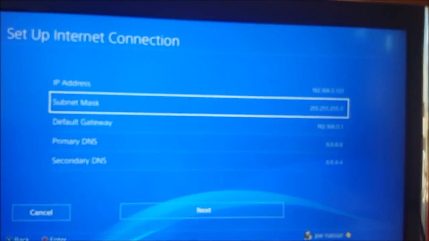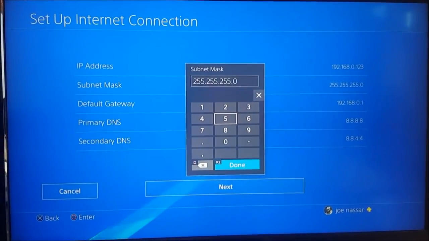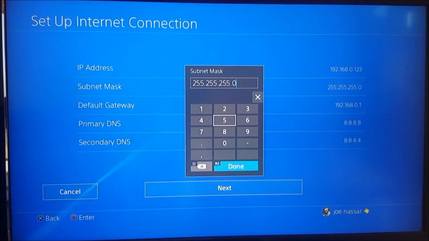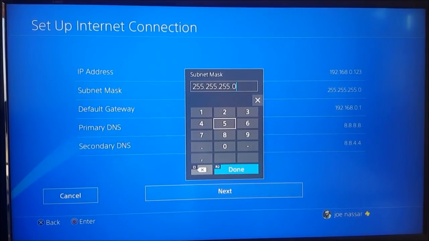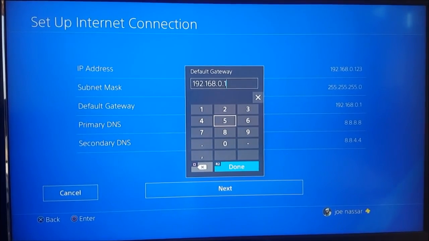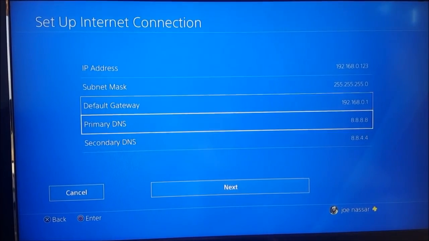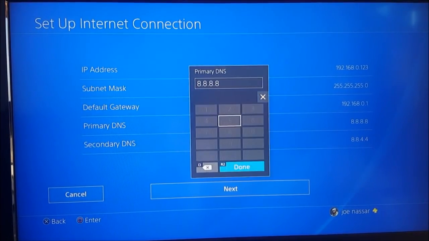From here we're gonna move to the subnet mask. The subnet mask, you already have it. It's 255.255.255.0 usually, and you have it from command prompt. And then the default gateway, you also have it from command prompt, so make sure you enter it and use the right one. And now for the DNS, you have two choices.